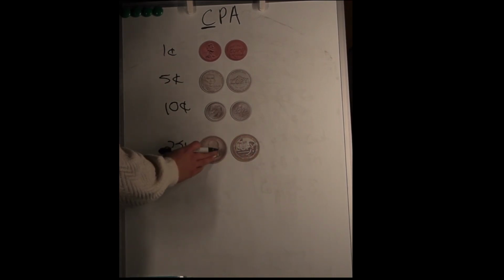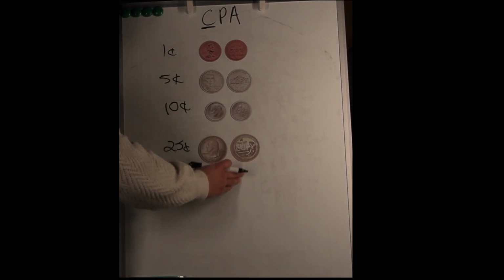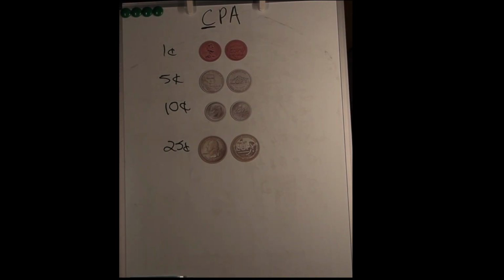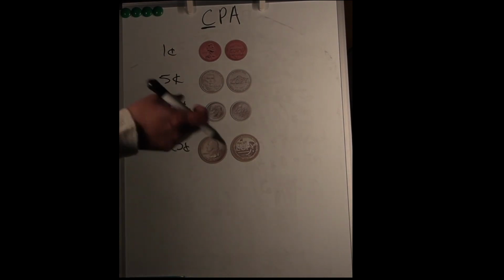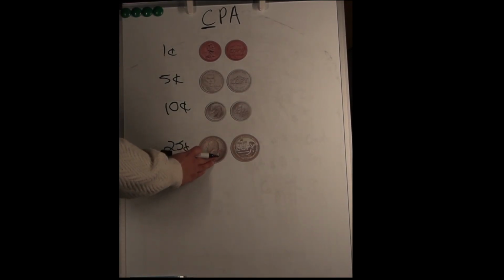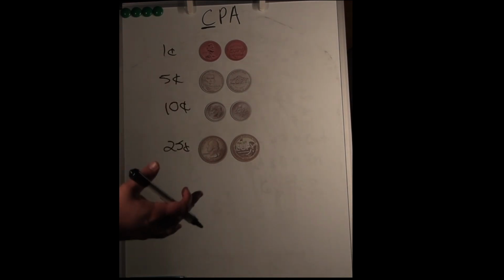So you see George Washington, but typically on most coins you were seeing the bald eagle, but there's 3 other backs that they could see. So the other backs they could see are state coins, territory coins, or America the Beautiful coins. So make sure you try to have the representation so students can look at those and see what they look like. But if you see George Washington on the front, the value is a quarter regardless of what you see on the back, and same is true for all the other coins. Okay, and so this is how we should have those opening conversations with kids about what the coins are and what their value is.